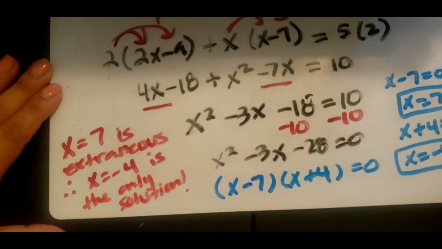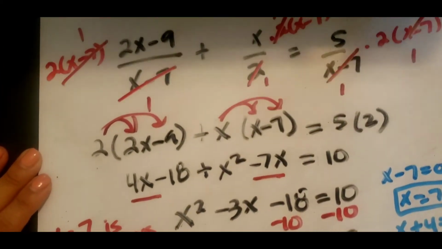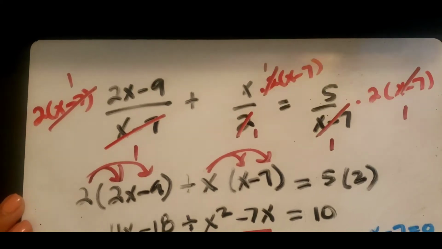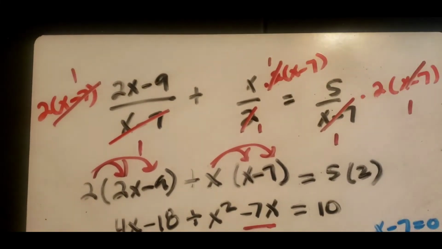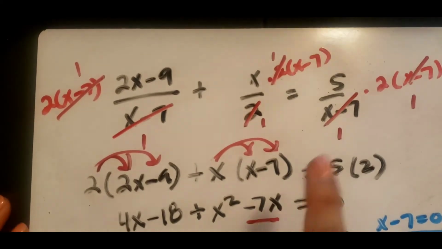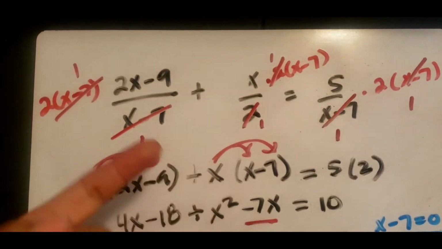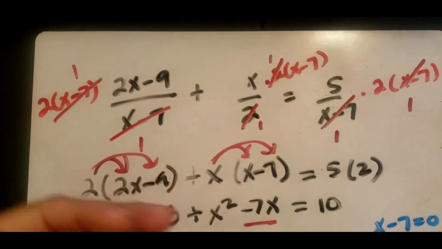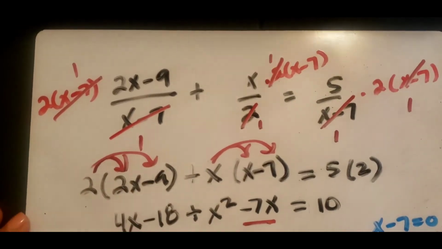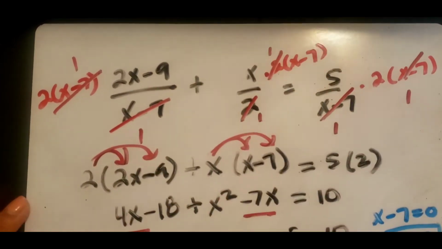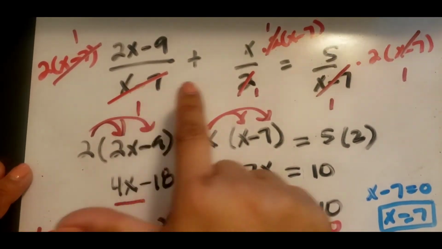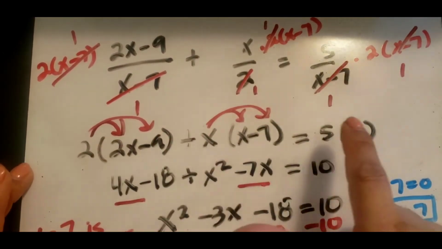So let me go up, and you can either pause the video to copy or just watch and write it down as you go. Remember, the first thing we did earlier was find the extraneous solution, then the LCD. Always go in that order. Then we took our fraction and multiplied by the LCD, and that got rid of all our denominators, so we ended up with this equation.